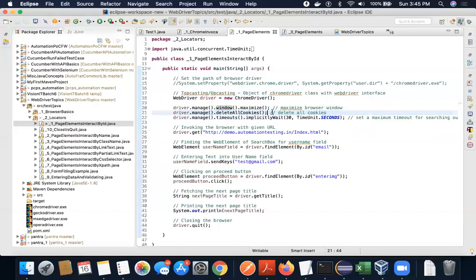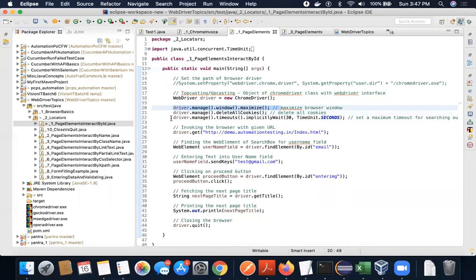Delete cookies. If you want to delete the cookies already present, sometimes you have to do that, because if you open the browser and the cookies are saved, sometimes it saves some session variables or some information which might affect the test cases when you actually execute, which it would store some cookies which you don't want it to store. So it's used for that. This is like basic things which you should be writing. If you skip it, it might not affect you in much sense, if your application is not accepting any cookies or doesn't depend on cookies, so it will have no impact. But maximizing is a good thing to do.